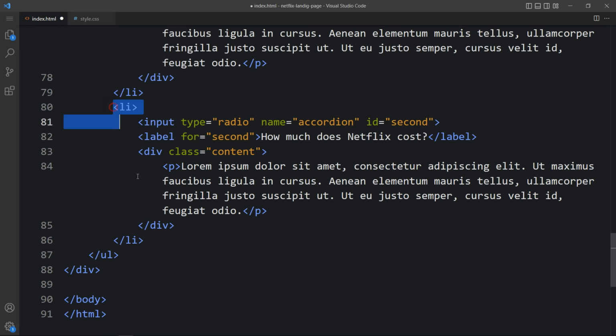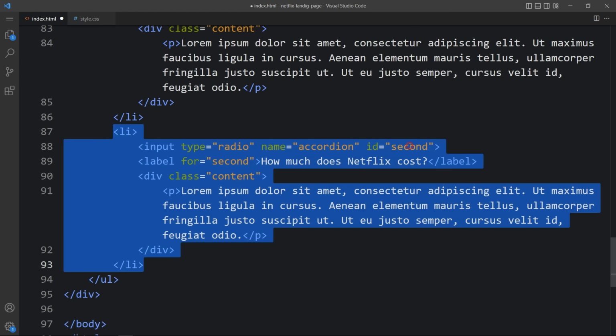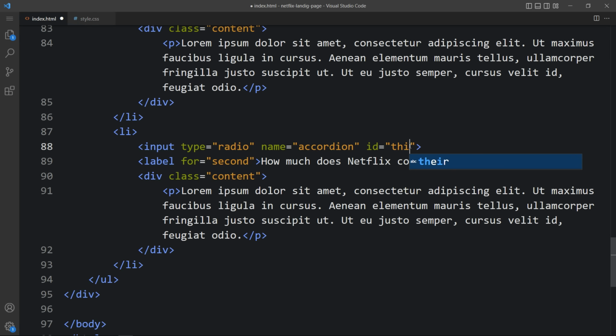Now duplicate this list and change the ID third, for third, change the question.